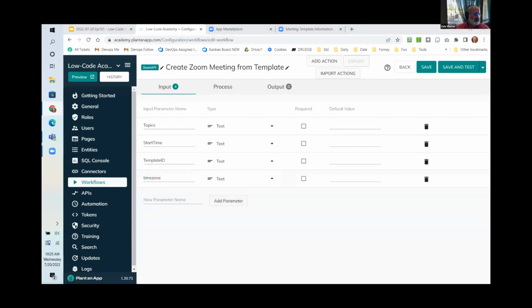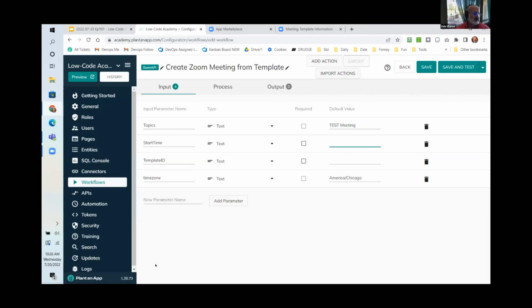I'm going to default this one. We don't have to provide a value, but we'll provide it as this, but these others I'm actually going to default them all for testing purposes. And then we will be passing them in when we're actually using it. So the topic that we're going to create, I'm going to call it test to start with, test meeting. So when we're testing, it's just going to create that in Zoom. We'll be able to see it very easily.